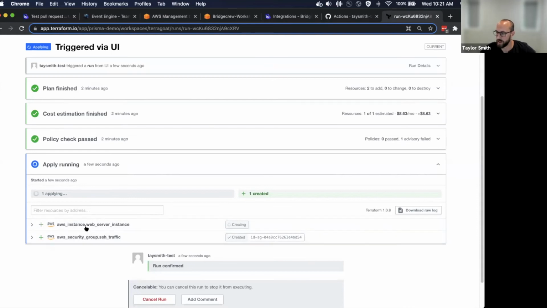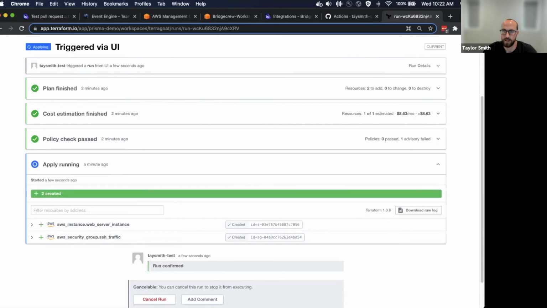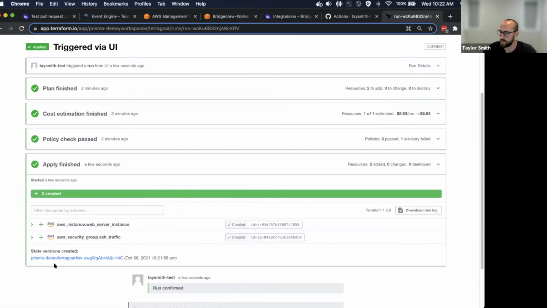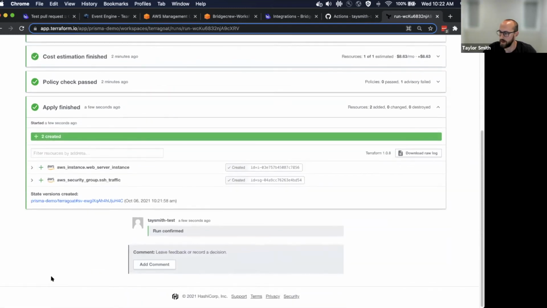It's going to create that security group and server instance, the EC2. All right, so that's now created and I can confirm that.